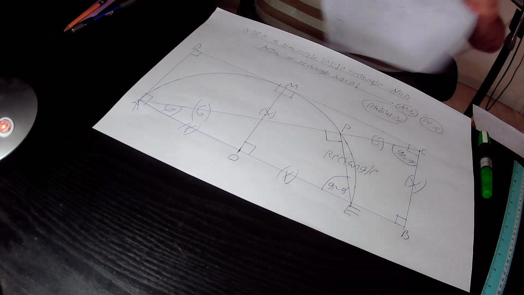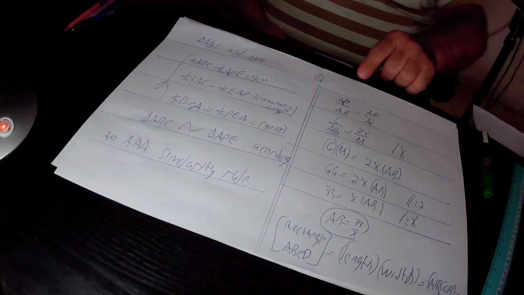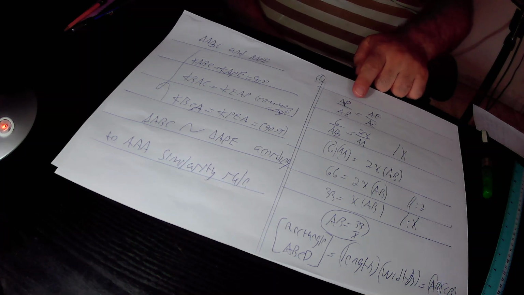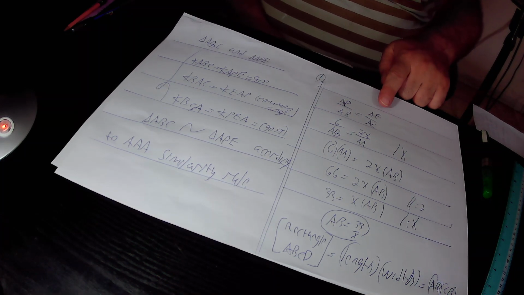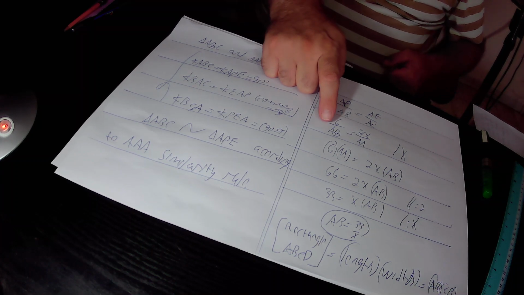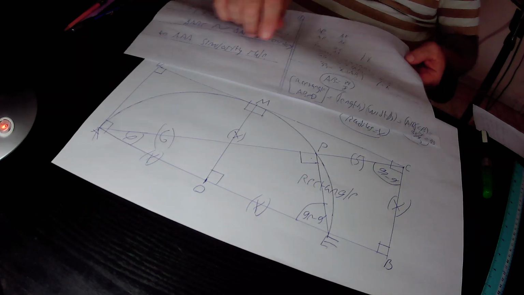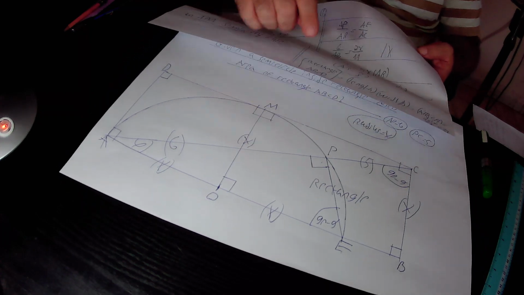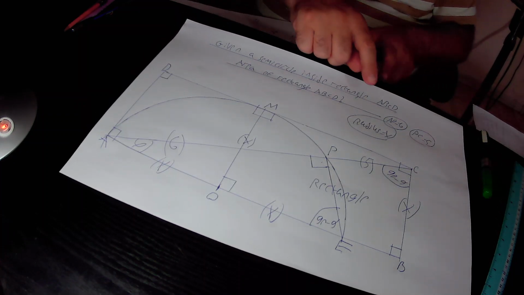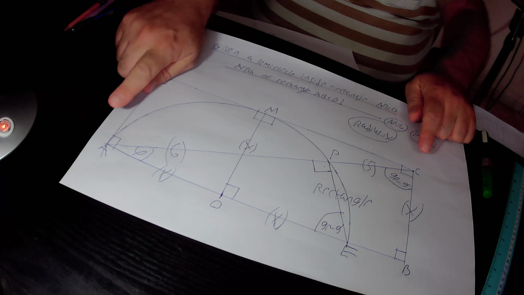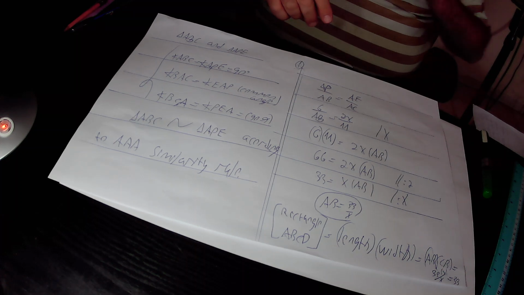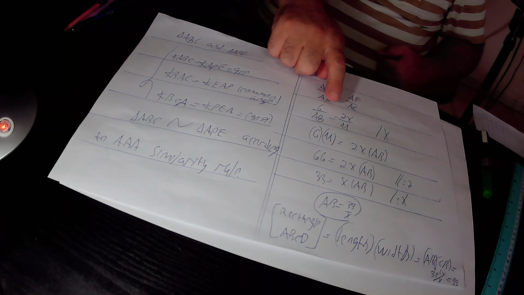Again, side AP of triangle APE over side AB of the big right triangle ABC equals side AE of triangle APE over side AC of the big right triangle ABC. AP is 6, AB is the missing side, so we leave it as it is. AE is the diameter of this semicircle, that is 2x. And AC in total equals 5 plus x, that is 11. So AC equals 11. In total, we found that 6 over AB equals 2x over 11.